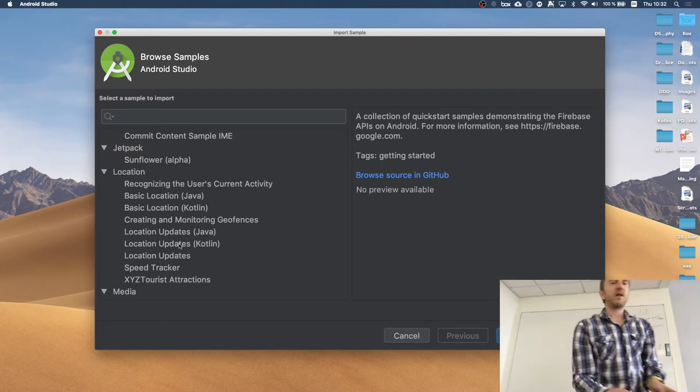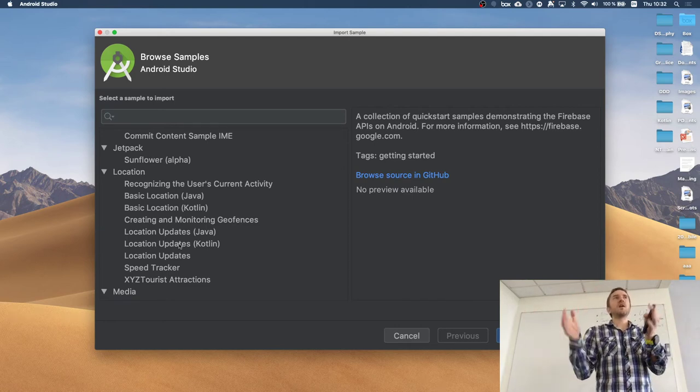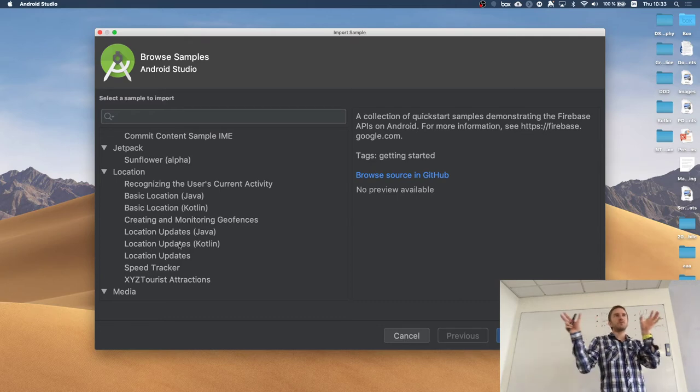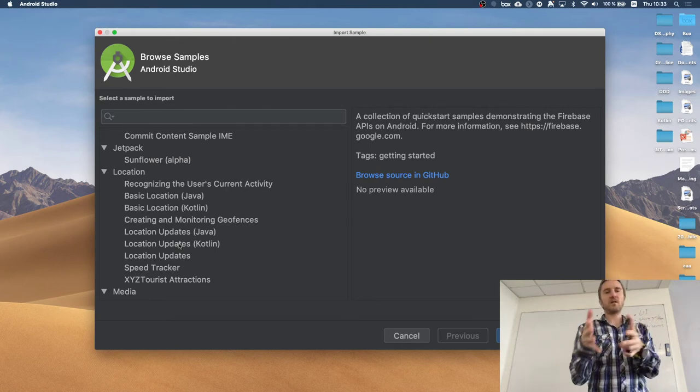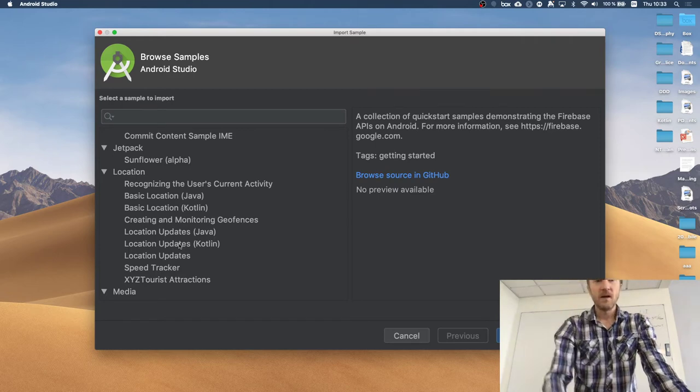Usually what I do is I generate a sample app and then browse it, but I don't change it. I create my own project and then copy and paste code from the generated app into my project, because I want my namespace to be the one I want. And I want certain things to be the way I want. And sometimes you want features from two or three different sample apps, then you can basically copy and paste your activities and the code examples into your code, change the package names, and then it will work nicely, right?